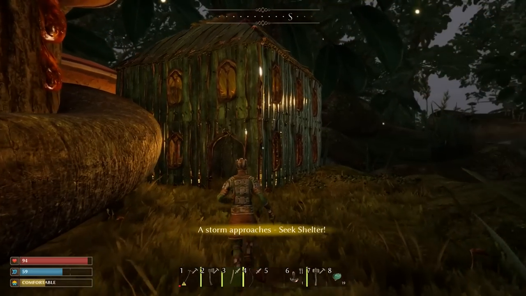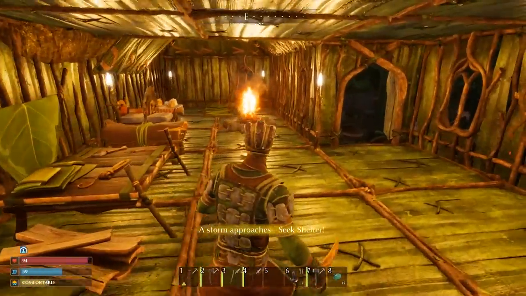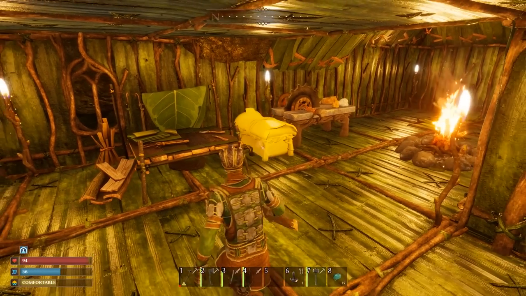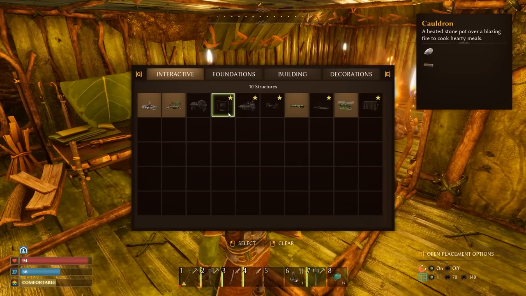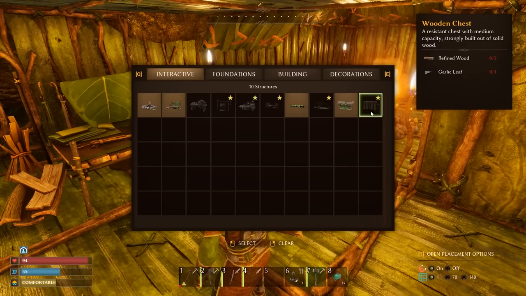Look out my house. What a fine house it is as well. What, left the door open? Let's see if there's anything else I can build. Oh, there is. Cauldron. Tannery. Oh, there's loads of stuff.